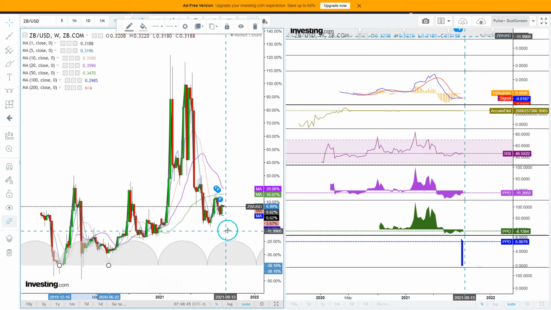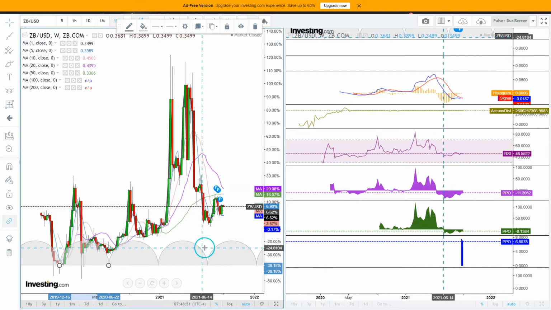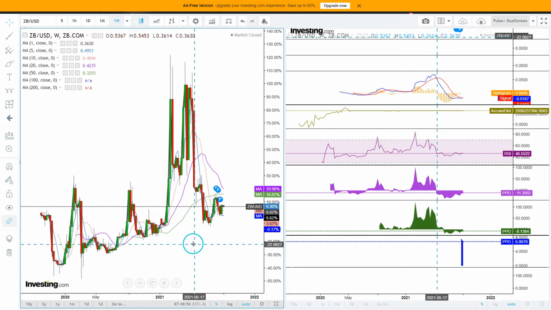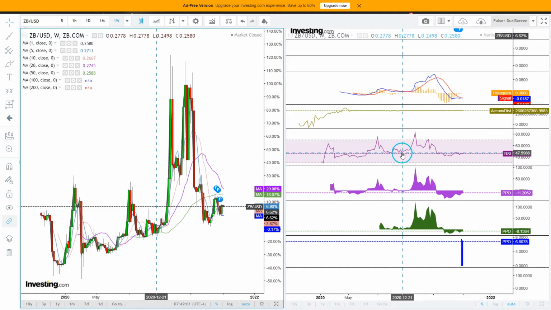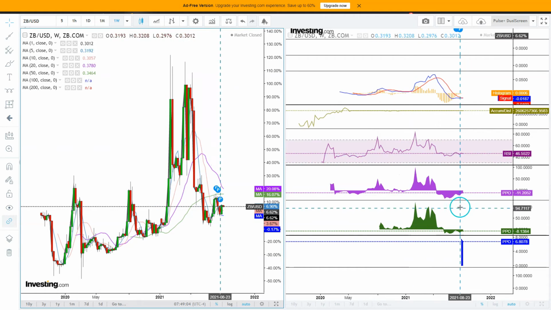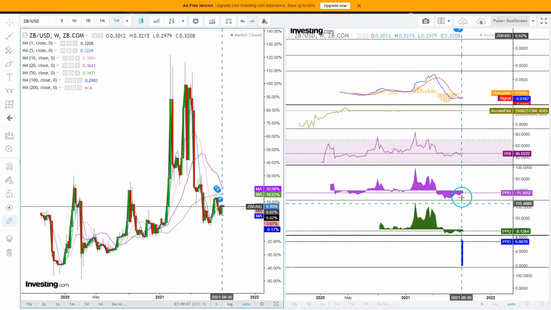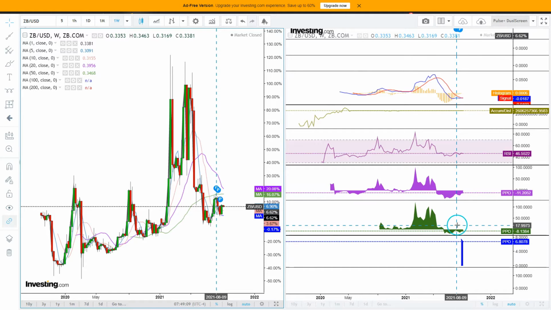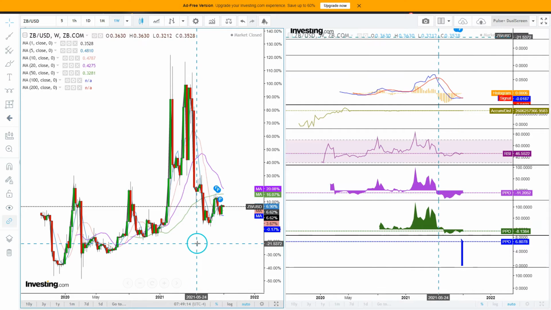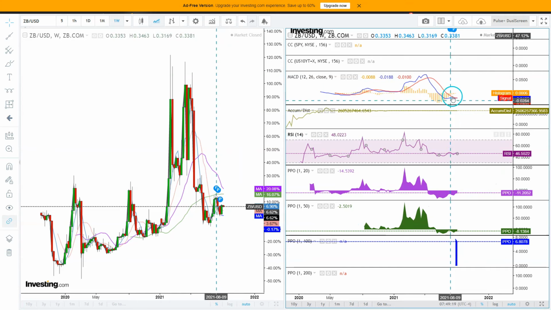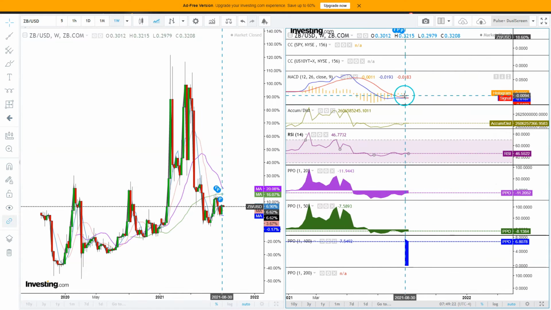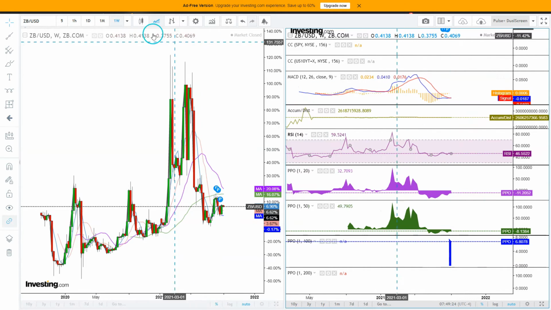You could make the case that we are currently part of a rising phase. Yeah, there is that, but there is a declining phase around the corner. So that is just something we have to be aware of. Looking at the RSI, we are at a relatively low level that has a tendency to attract buyers. Distance from the 20-week and the 50-week moving average shows us that the bears have been active, but maybe the bears are going to relax a bit. The MACD here is very close to sending a nice buy signal, so that's interesting.